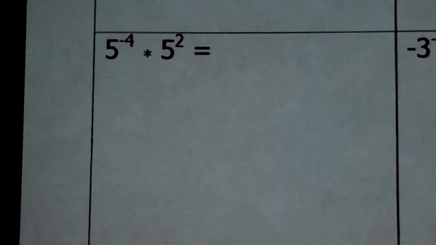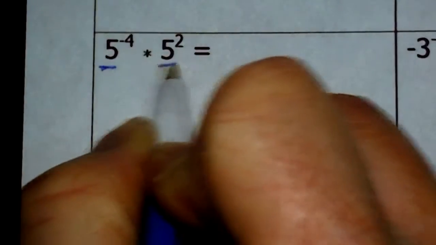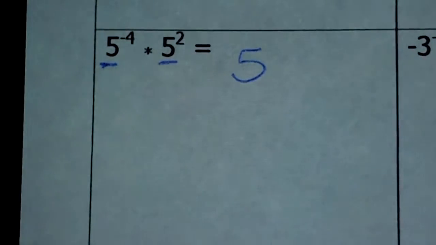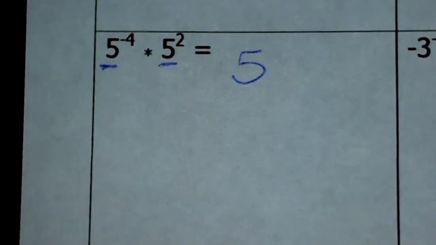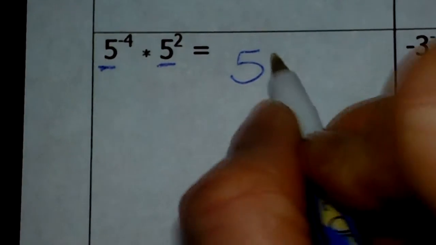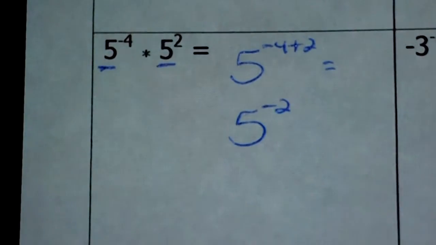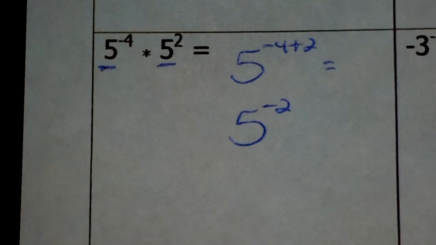And maybe you're flashing back to one of those product rules we learned that when you're multiplying the same base, you can bring over the base and add the exponents. Let's do that first, and then when it's written as a single power, we'll get rid of the negatives. So here's what I mean. I'm repeatedly multiplying the same base. That means I can bring over the base and add the exponents, but this time it's a negative 4 plus a positive 2. When you take negative 4 plus positive 2, you get negative 2. So 5 to the negative fourth times 5 squared is equivalent to 5 to the negative second power.